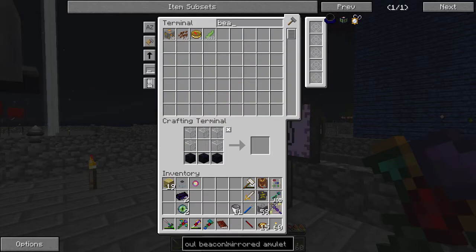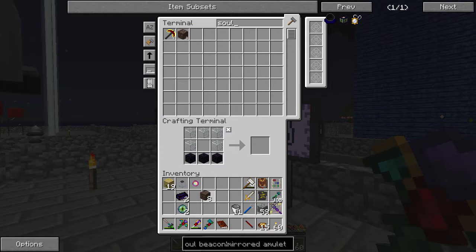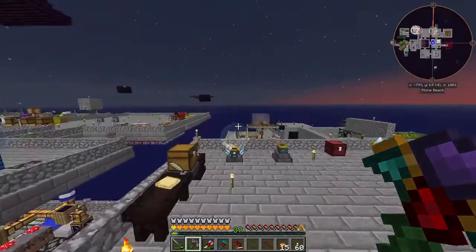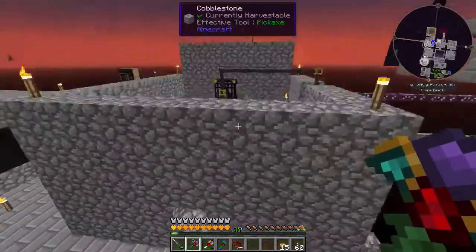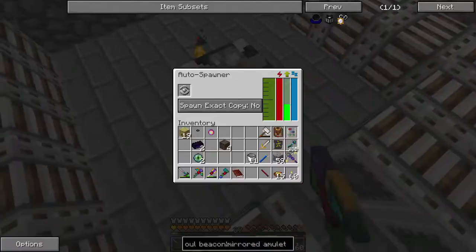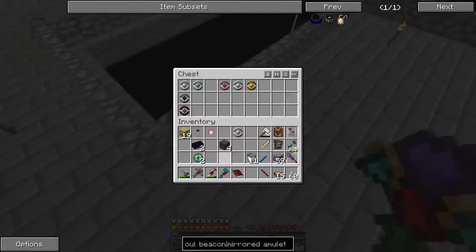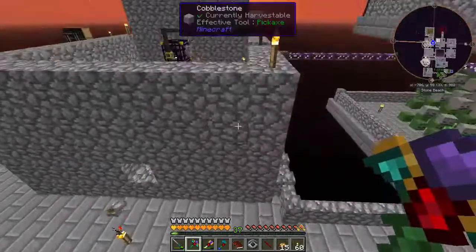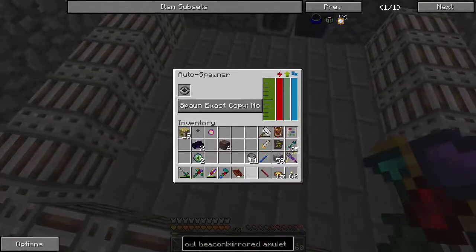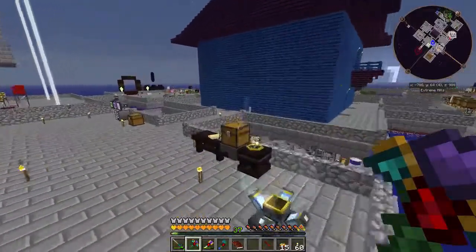And in order to do that, we're going to need a nether star. So do we have any soul sand? We do. 1, 2, 3, 4. How about wither skulls? Nope. So that's what we need to kind of deal with. Let's go ahead and get the wither skeletons spawning. And this one needs to be exact copy. So we'll go ahead and let them start spawning.